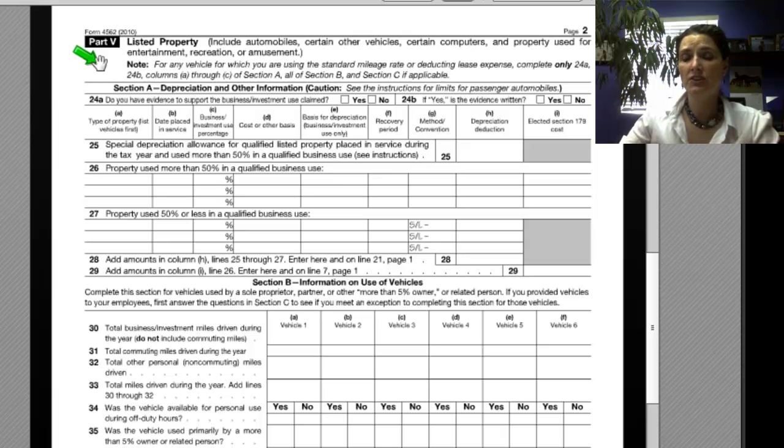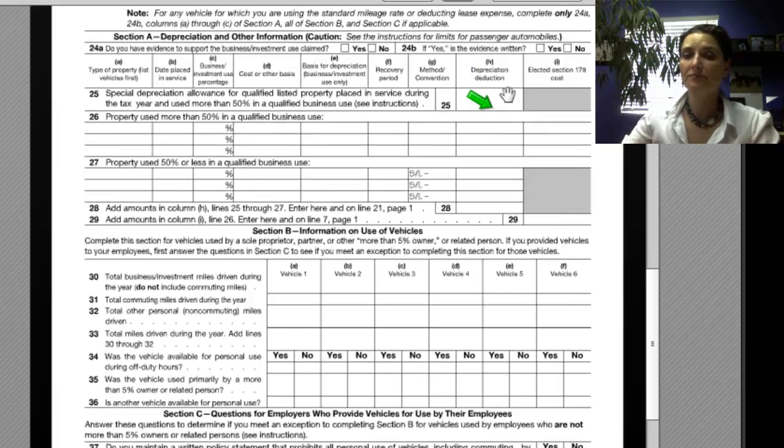When you are claiming depreciation deductions for listed property, you have to complete Section A, and there's all kinds of rules that apply. Now, right off, you'll notice that some of the information asked for in Section A is the same that we just showed you under the MACRS section. That is the type of property, the date placed in service, the cost or other basis, the recovery period, the method, the convention, and finally the deduction itself. So a lot of this information is similar to what we saw in Part 3 on page 1, but listed property requires even more information be reported, and we're going to learn all about that today.